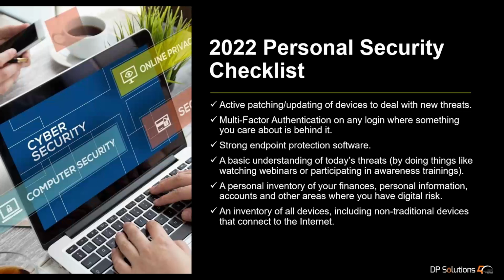Similarly, an inventory of all devices, including non-traditional devices that connect to the internet. This could go for your business or your home, right? Making sure that you know everything that connects to your sensitive data assets, everything in your house that you have to maintain, and so on and so forth.